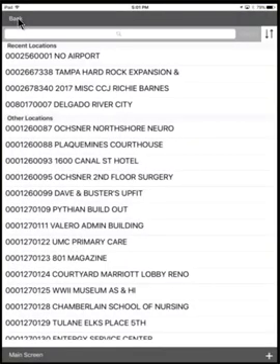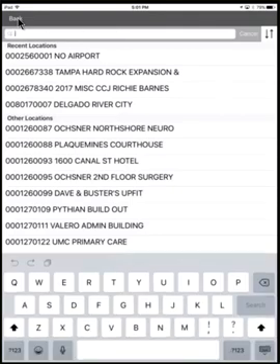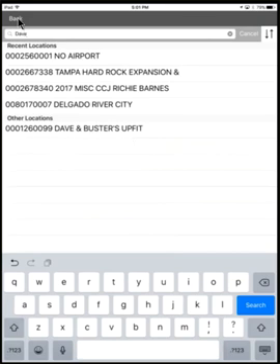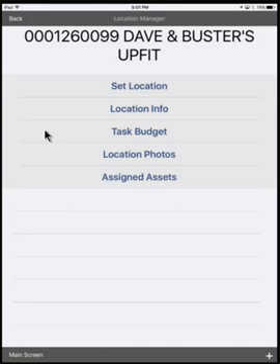Again, in the search bar with the magnifying glass and Smart Search, start typing the name of another job. And as we can see in the other locations, it brings up, I typed DAVE, so it brought that up as the first job. These are recent ones. It makes it easy. They're kind of already there before you even start searching. But anyway, let's say I had 3 more employees I wanted to clock into the Dave & Buster's job. So you touch that job with your finger. At that point, your clock is ready, and anybody that clocks in on it while this location or job is set to this is going to be coded to that job.